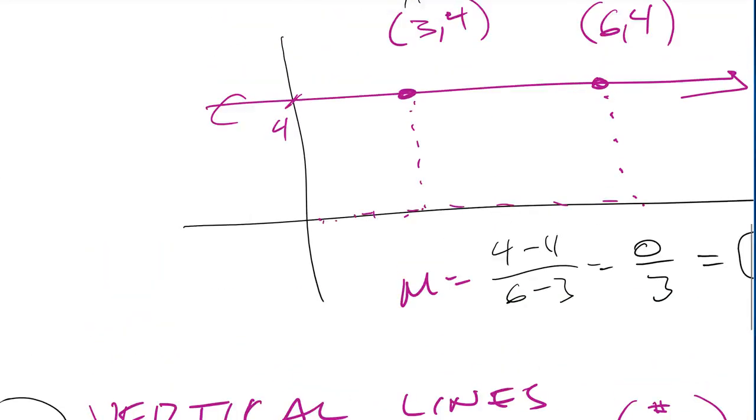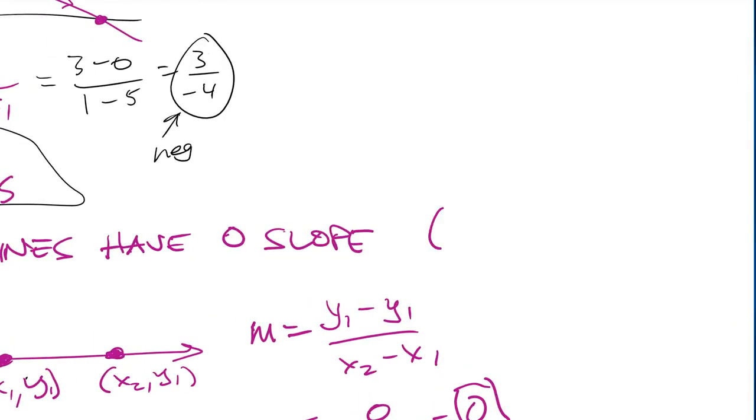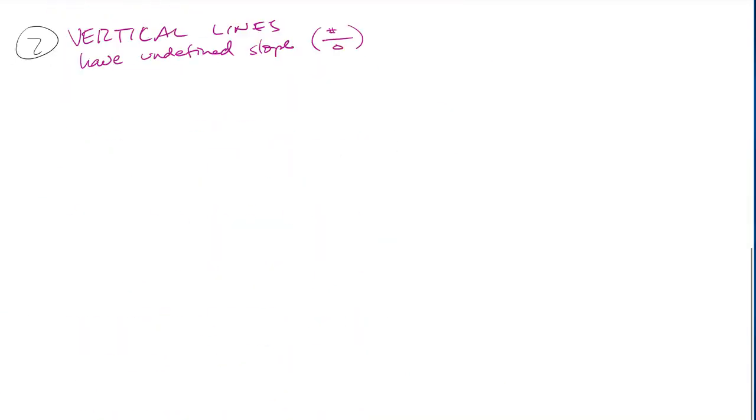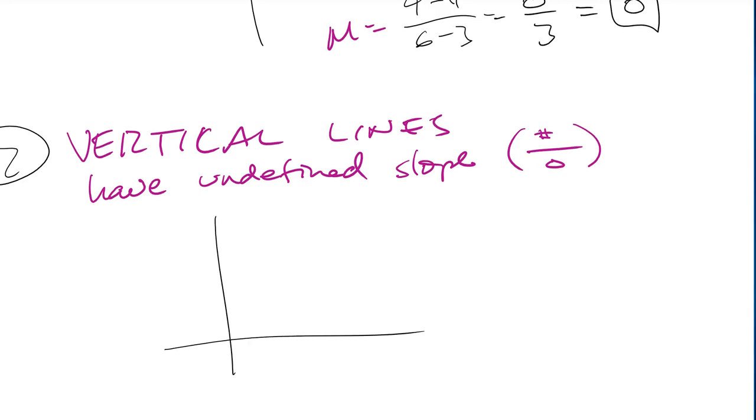All right, the previous one, horizontal, was always 0 over a number. Now, the bottom number can't also be 0, but you don't get to that until later. Anyway, so let's look at an example of one. So if you take a vertical line, and let's say we go over, let's say this point here, it's at 3.